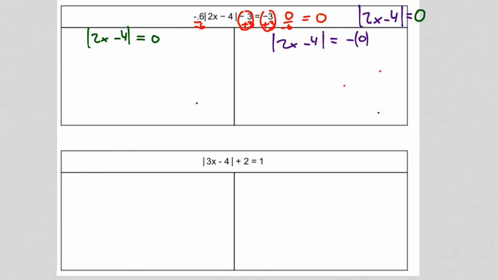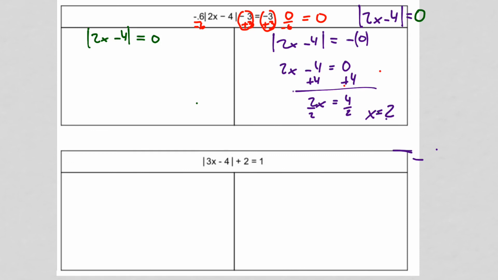Precisely. So this is an example, and I alluded to it earlier in the notes, how some of these have two solutions, some of them have one solution, and some of them have no solutions. So this particular one will have basically one solution. So when I drop the brackets, I get 2x minus 4 is equal to 0. Then I add 4 to both sides. I get 2x equals 4. Divide by 2, and you get x is equal to 2.